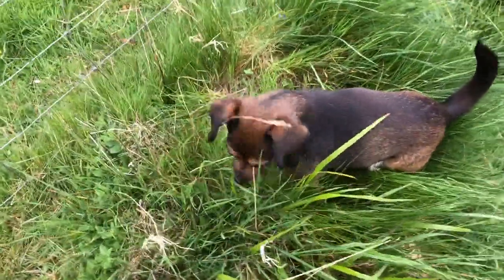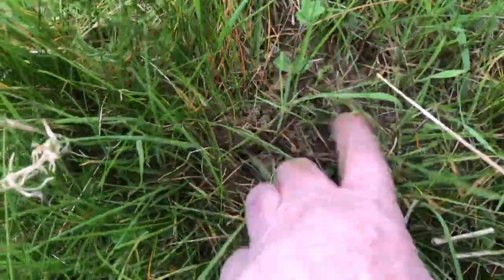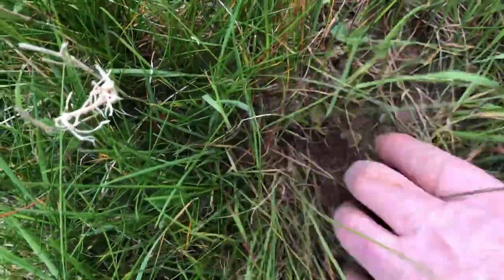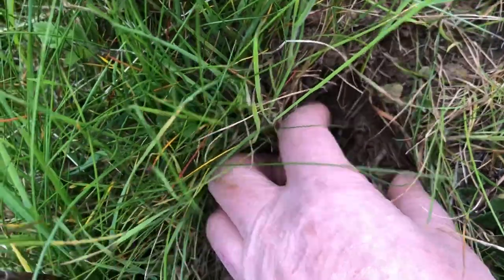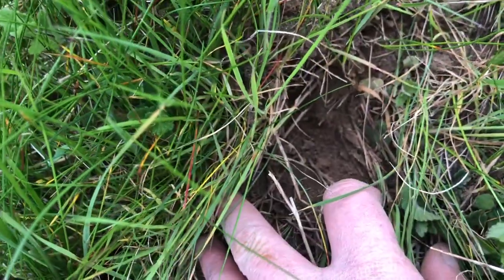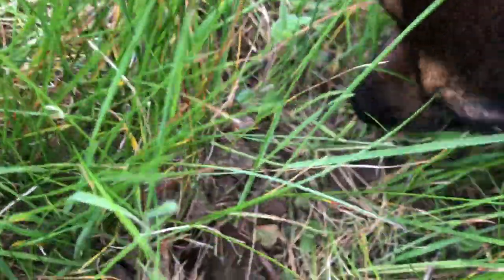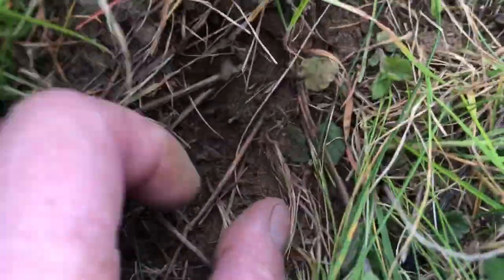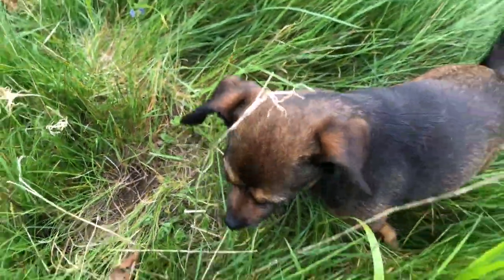Inca is wondering why her feet are being tickled — it's the ants! If you dig down far enough the ants will come up. It's a chilly day so they're not very interested in coming above ground, but look — there are ants right there. They did come up when I disturbed it.